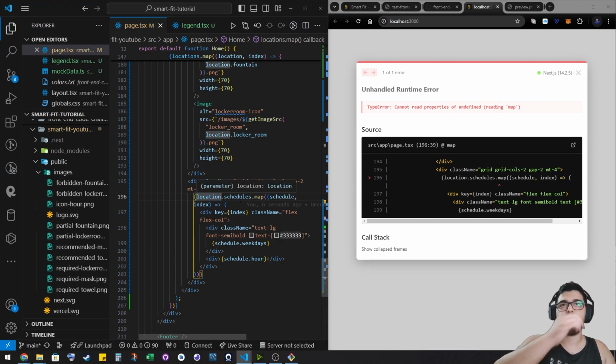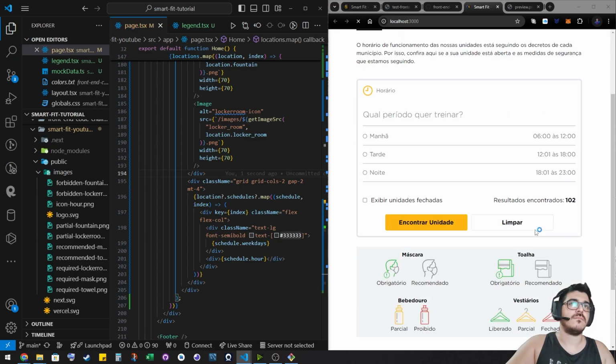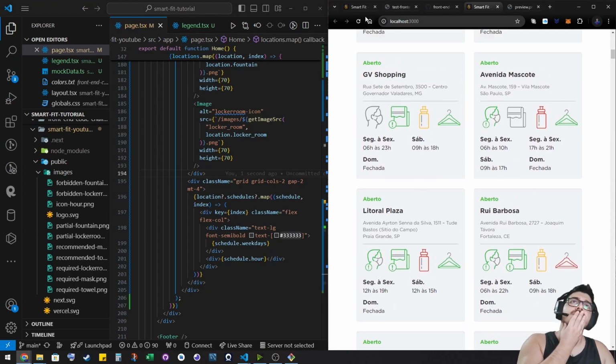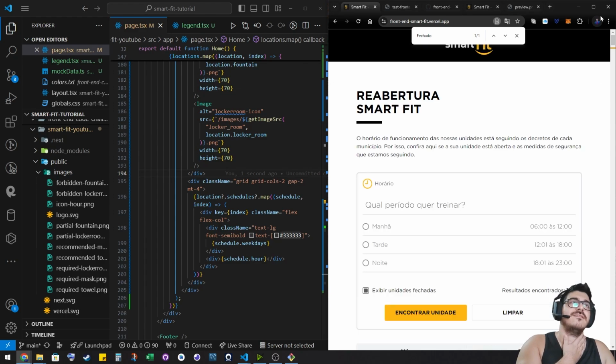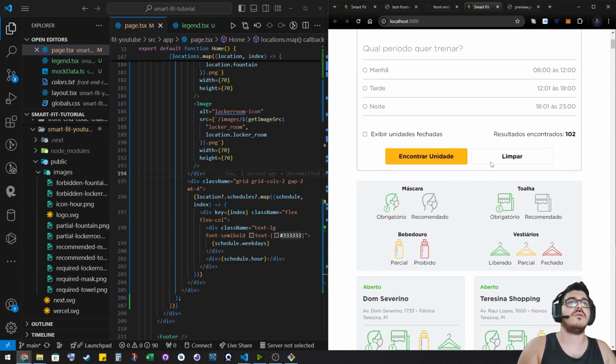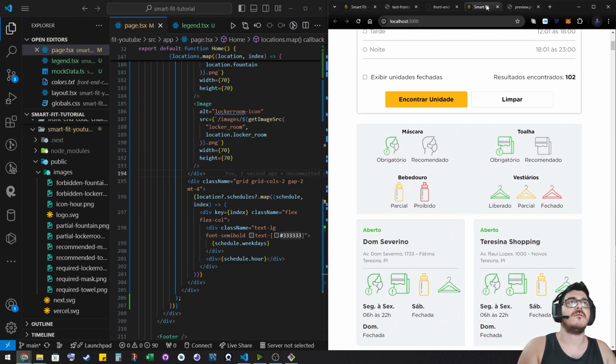Hmm. Maybe we should put like this. There you go, it's working. Let me see if it's close to my design. Maybe it's like this. Yeah, it's not the same, but it's pretty close, right?